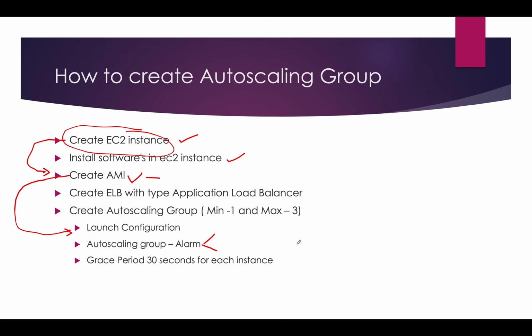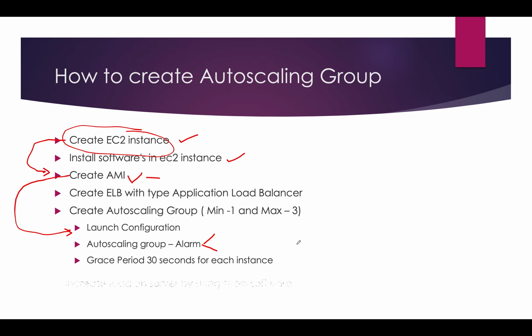For the grace period, you need to provide 30 seconds for each instance. Right now, for demo purposes, I'm giving 30 seconds to create the instance. In real time, say you are already running a website and users are fewer. If you want to decrease at that time, it won't immediately remove your instance. Why? Because we give some warm-up time, maybe 5 minutes. Once your user action is done, then you can delete your instance from the server. The admin needs to do this whole configuration.